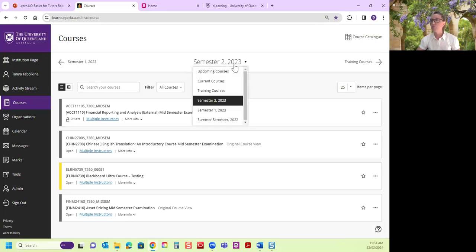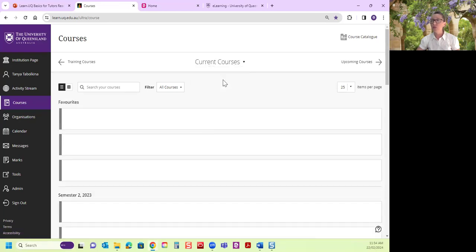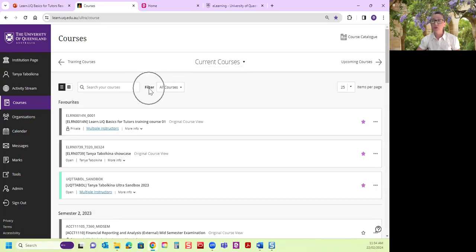If you want to see all of them again, you go back and click the current courses. There is also a filter option here. You can filter your courses by certain characteristics or features, like courses I'm taking or courses that are available. That's quite a good option for you to minimize that list.